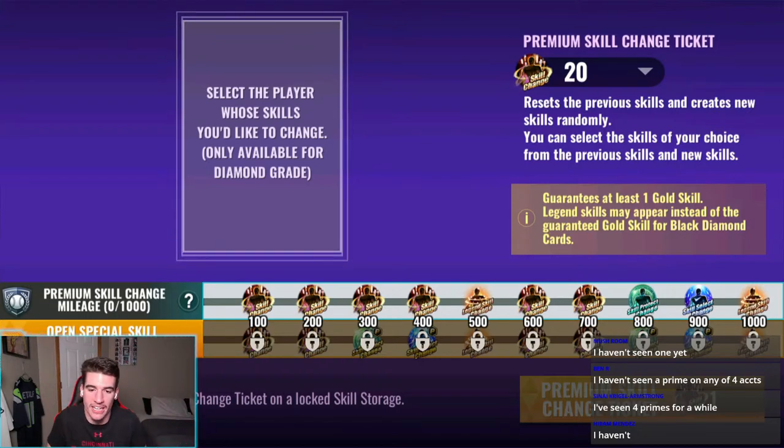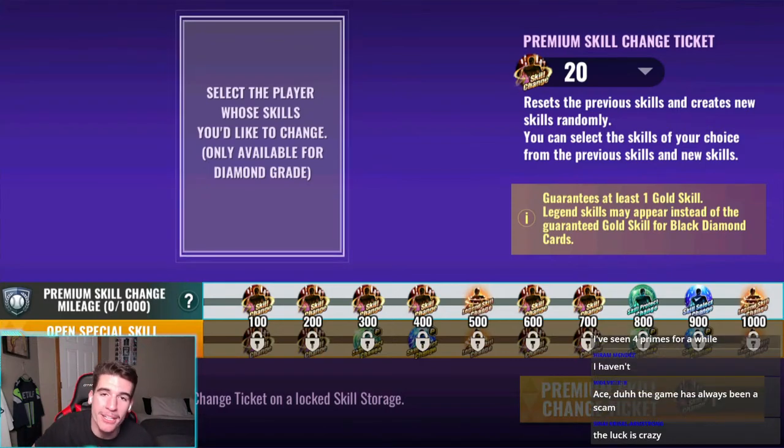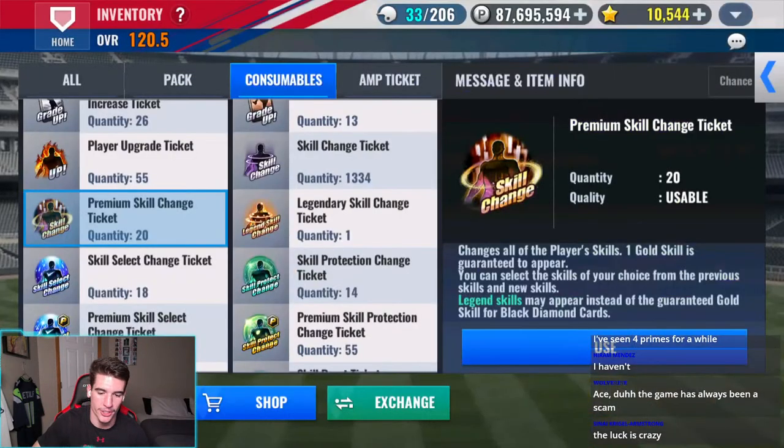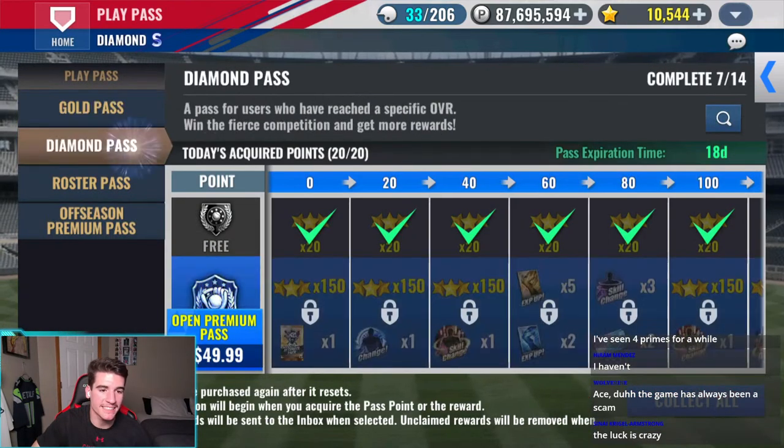So they changed it, added some better rewards. There's no normal skill change tickets like you could get from the last mileage system. And then also they added pretty much like a battle pass. So you know how we have the gold pass and diamond pass? We pretty much have this for the mileage system now.